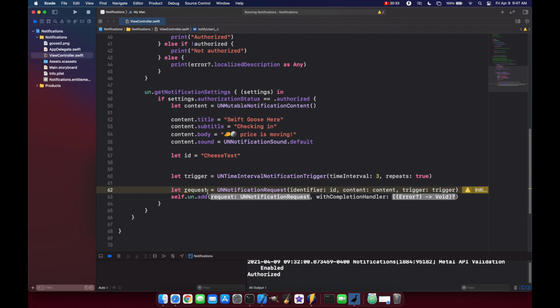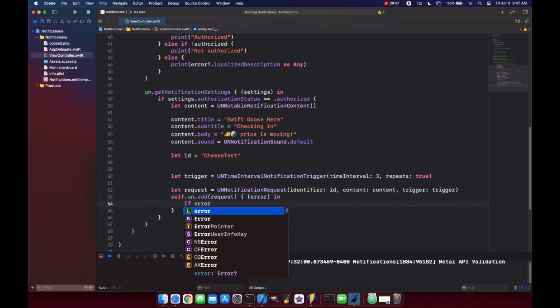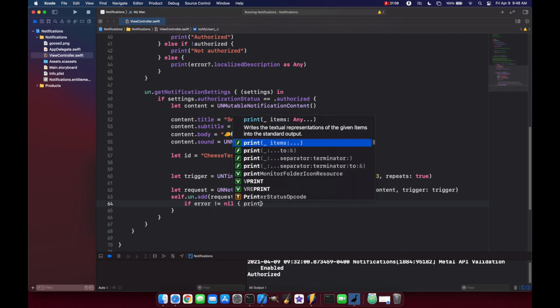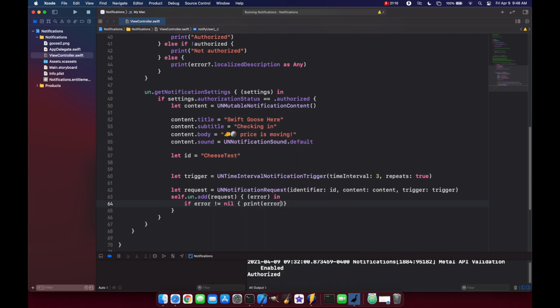And now our request is built out, so we can add our request here to our add method. And for our completion handler, we will just put an error here. Say if error not equals nil, print error dot localized description as any.